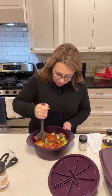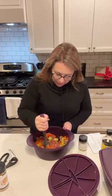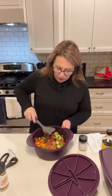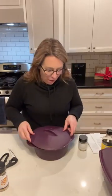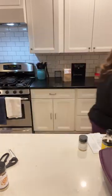So it's going to steam those veggies, it's gonna finish cooking that meat, and it is going to give us this great dinner faster than we could have gone back for takeout, quicker than we could have made a frozen pizza, and certainly better than just a bowl of mac and cheese. Although our mac and cheese is pretty awesome. So I'm just putting the lid back on, back into the microwave it goes.